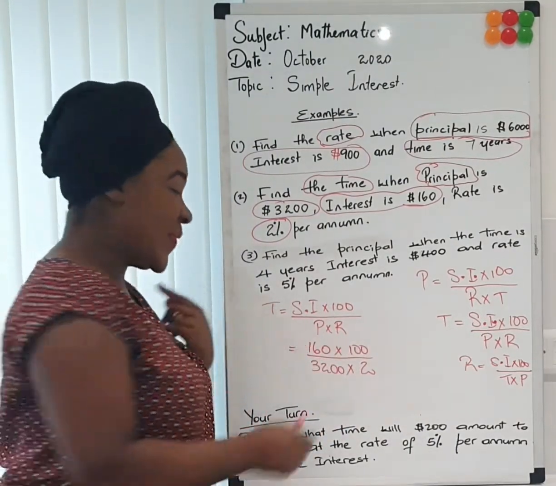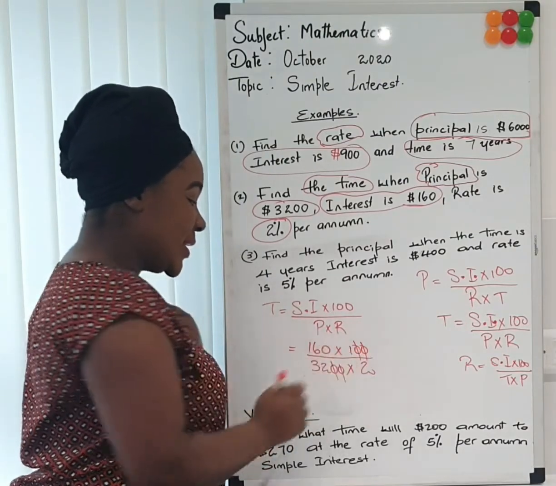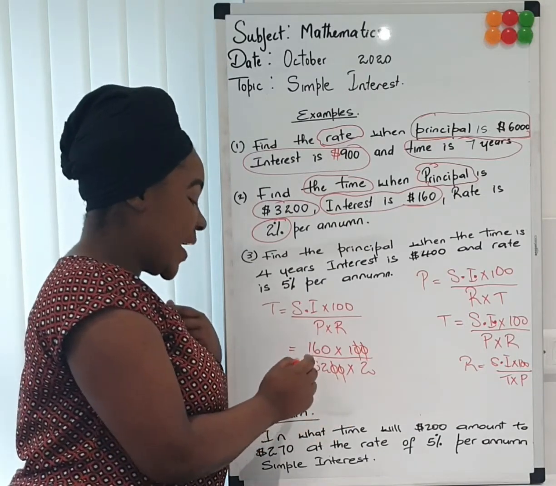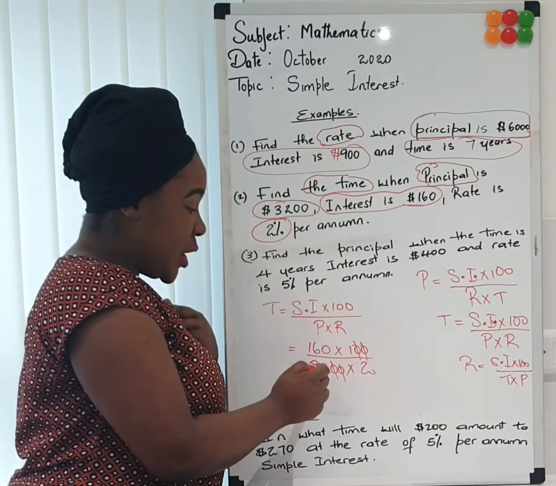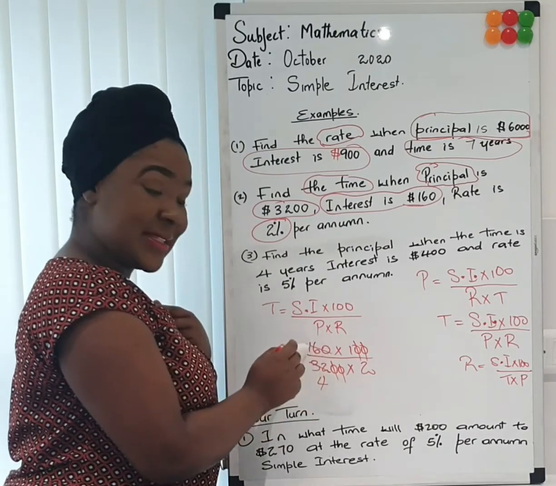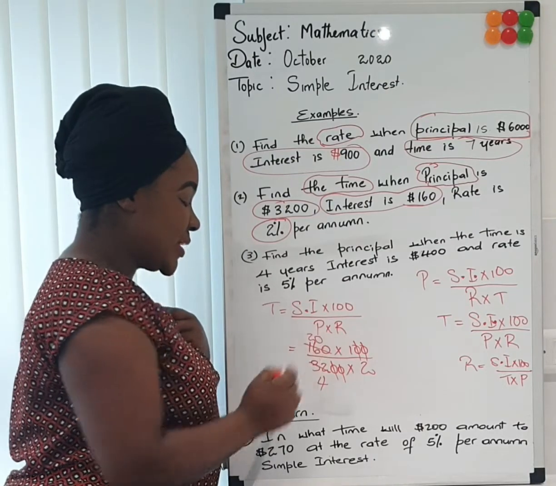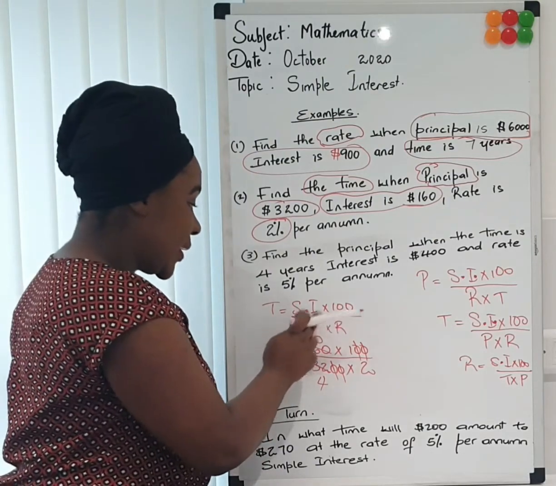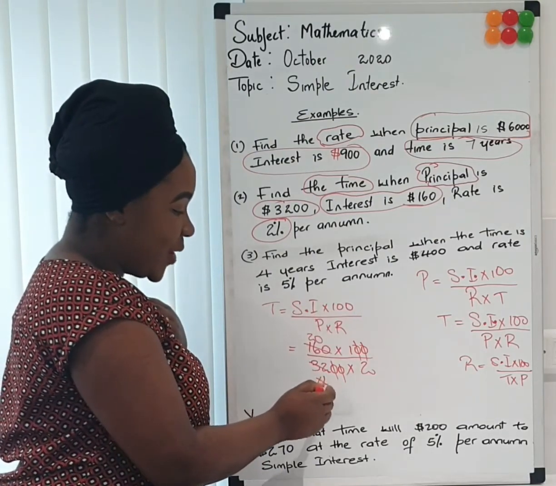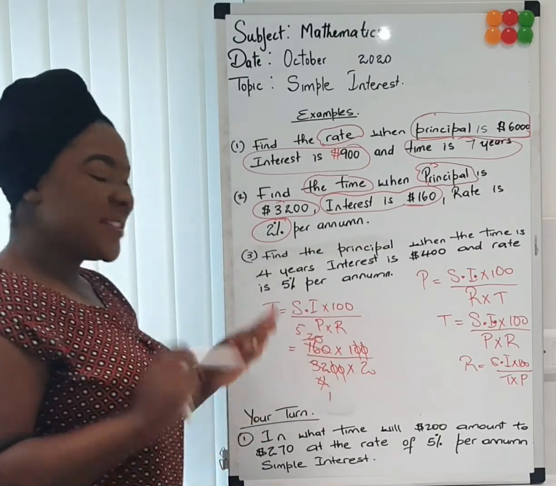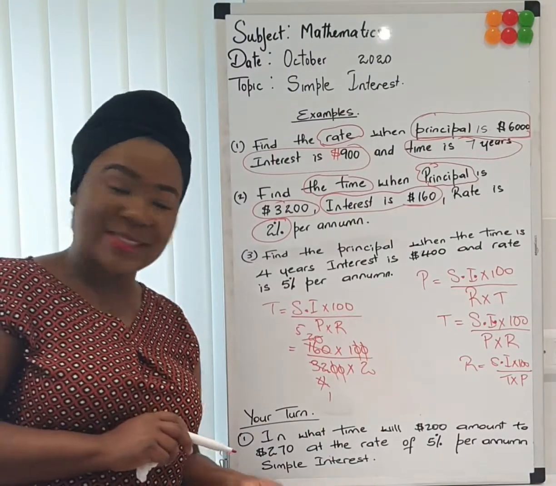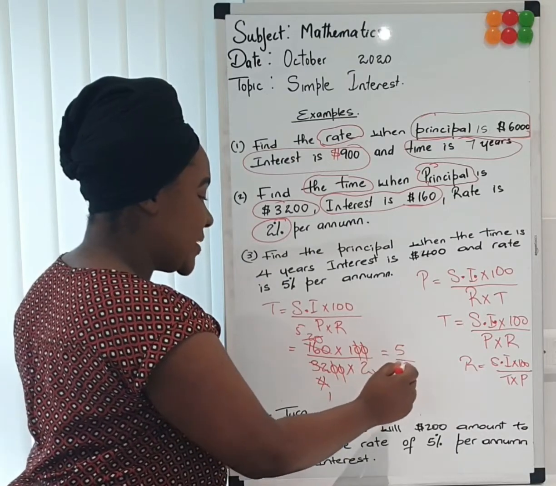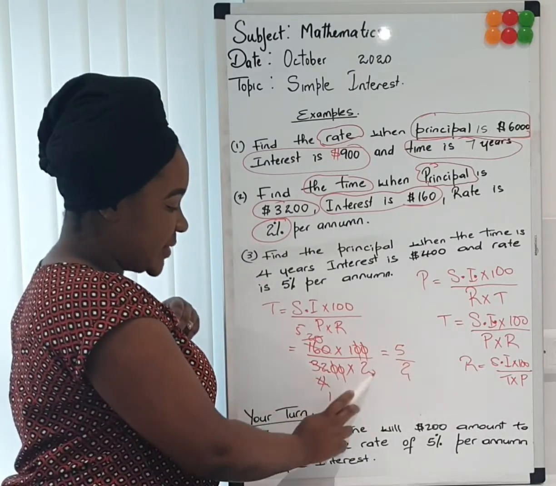So we're going to go ahead and simplify. We can cancel the 0s. I see 32 here, and I see 160 there. I can divide by 8: 8 into 32 goes 4 times, 8 into 16 goes 2 times, and 8 into 0 goes 0 times. I can still go further and divide 4 into 4 one time and 4 into 20 five times. I'm just trying to simplify as much as possible. So I have 5 left in my numerator and 2 in my denominator, because nothing else is left there but the 2.